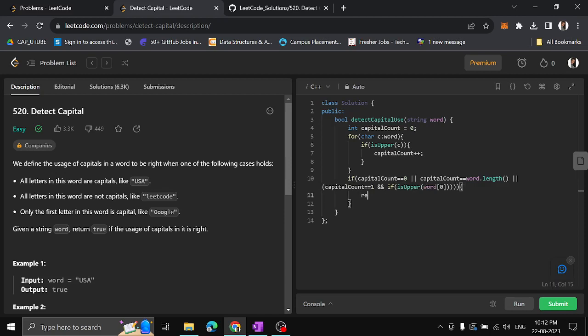Then we have to return true. If any of these conditions doesn't become true, then we just need to return false.